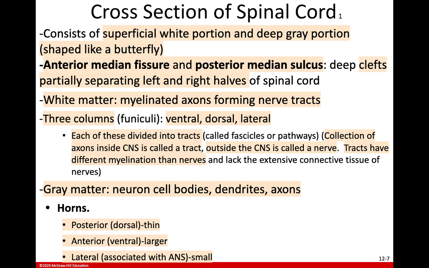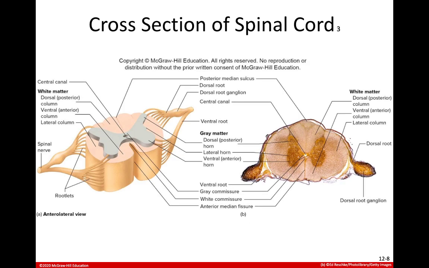So it's going to be those neurons that innervate your autonomic nervous system, which, remember, is responsible for involuntary things like regulating the heartbeat and controlling movement of smooth muscle. So the lateral horns are associated with the motor neurons of the digestive tract and cardiac muscle and things like that. Okay, so here we can see this is going to be our anterior median fissure.